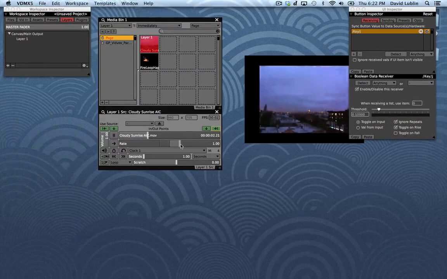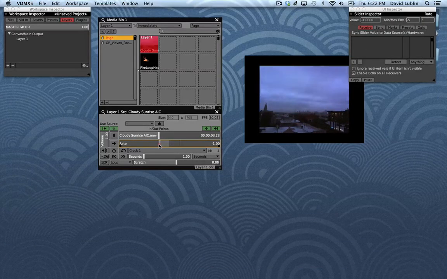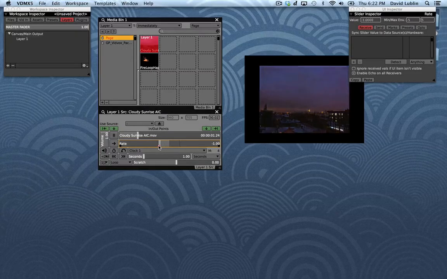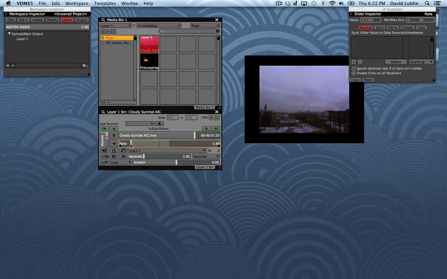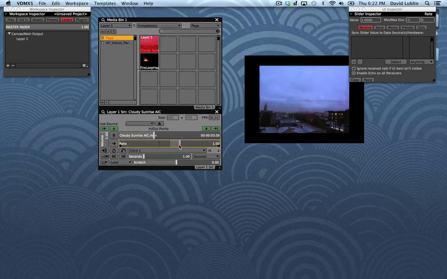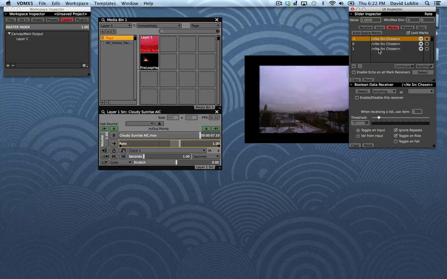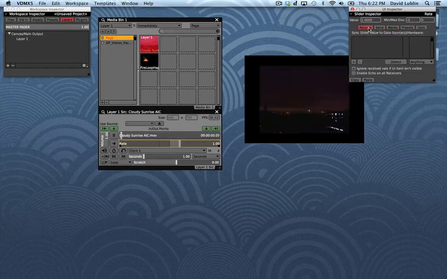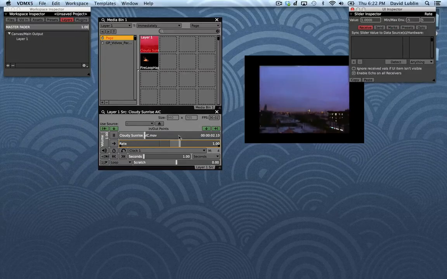Below the time slider is the rate slider, and this controls how fast the movie is playing back. In the middle is 0. If you go to the left from there, the movie starts playing backwards. You can set it to go backwards as fast as -5x. And going forward, you can set it at 1x, or you can have it go faster. And if you've noticed in this slider, there are these interesting points that it snaps to. You can adjust where those are using the mark section of the UI inspector. You could add in these marks onto any slider within the program.